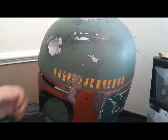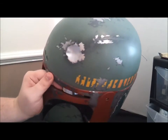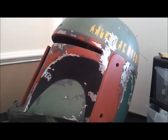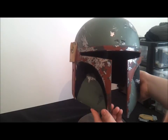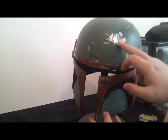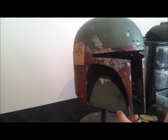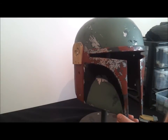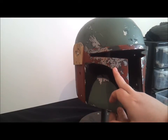You can see the nice carbon effect of the dent. We're going to do the same process for this area and then get into applying our topical detail with the brush. We're going to put the topical paint in now — I won't show all of it as it's quite boring to watch, but I'll show you what I do on the dent as it's one of the last pieces I have to do. I've already gone ahead and topically painted most of the helmet. This is an Empire Strikes Back helmet so there's not too much topical damage — I've gone ahead and painted in all the extra detail on the mandible area.